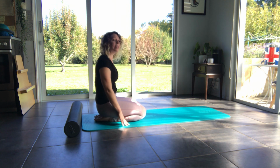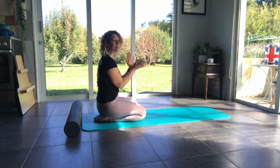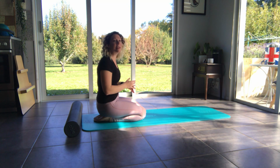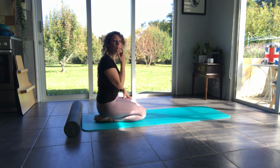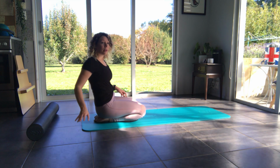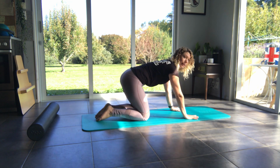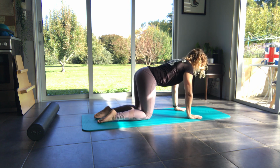If you're not so comfy in that position, you can literally just kneel, rub your hands together and give your wrists a little breather. I'm going to take 3 deep breaths in and out. Body back into your hands for me. And we're going to find that lovely quadruped again, 4-point kneeling.